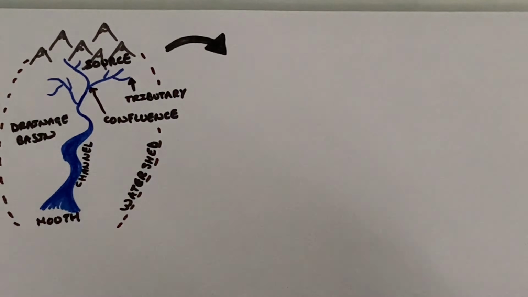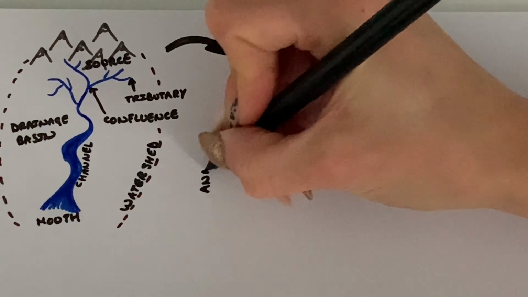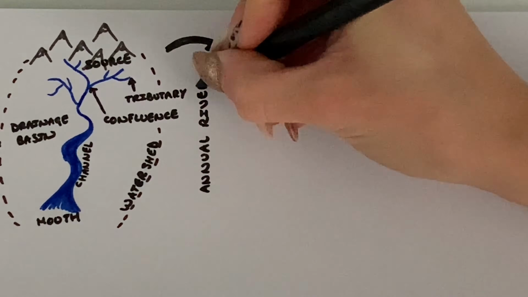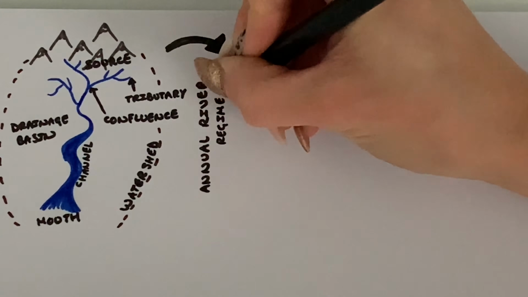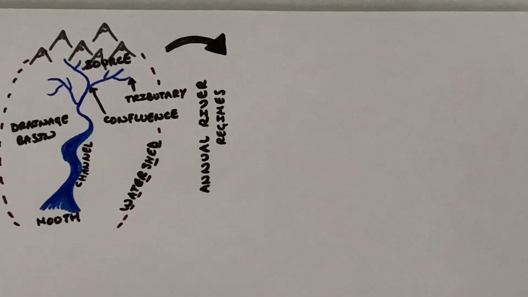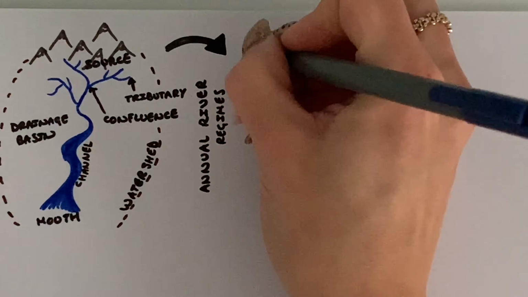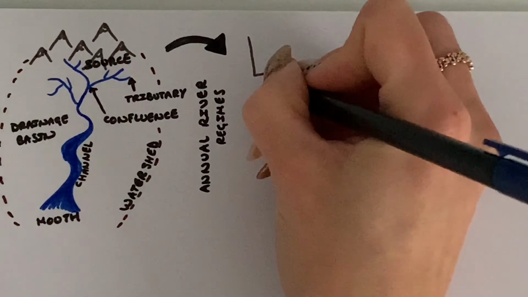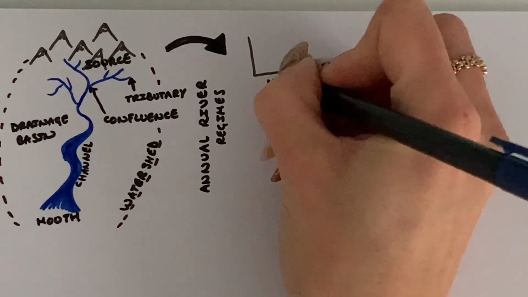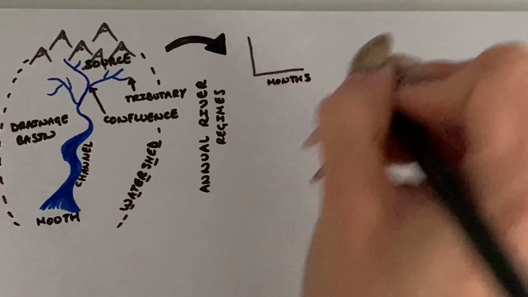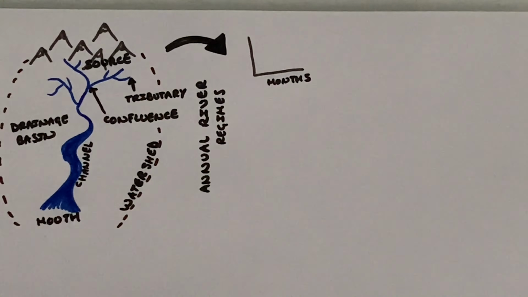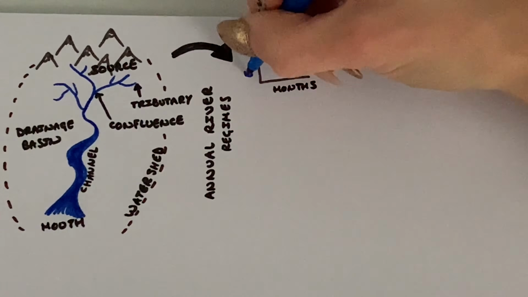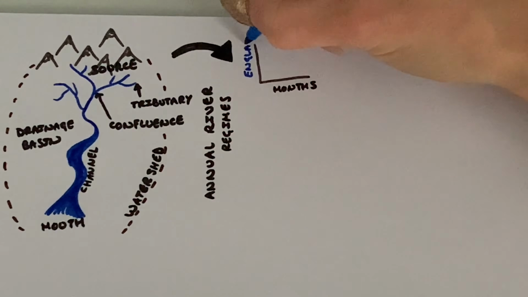So I now want to touch on something called annual river regimes. A river regime describes the annual variation, or what we call seasonal variation, in the discharge of a river. Discharge meaning the amount of water in the river at a given point in time. Now, rivers can have distinct patterns of discharge depending on a range of factors. So I'm going to share with you 3 separate locations, and I'm going to draw small graphs for each of these locations. So I'm going to have on my x-axis the months of the year, and on the y-axis would be the discharge, the amount of water.